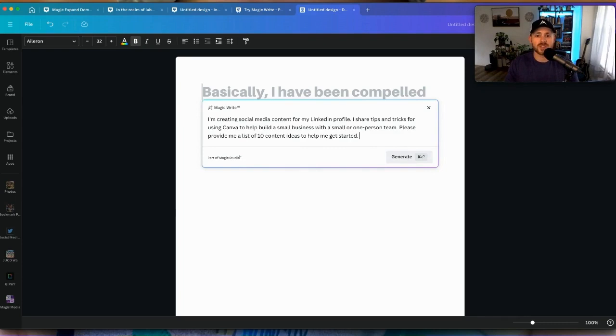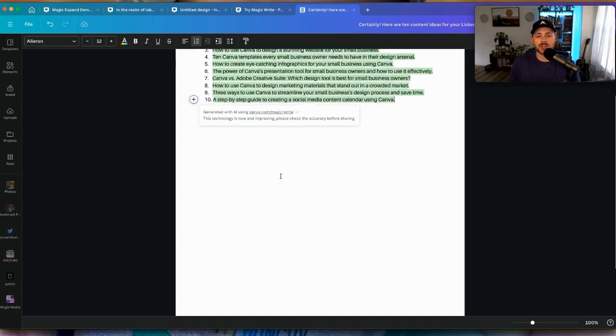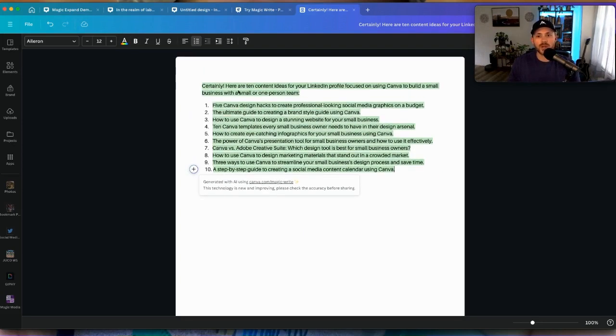Now I could put in a prompt similar to this for maybe a basic content idea list. The more advanced the prompt, the more specific the prompt, the better the answer you're going to get. But this is just a good example of getting started. So if I wanted to start with this, I would hit enter, and what Canva's Magic Write tool would do then is provide me with the 10 content ideas that I asked for. I did give it a little bit of context in terms of what platform I was using, what content I teach, and it was able to give me just a couple of quick ideas.